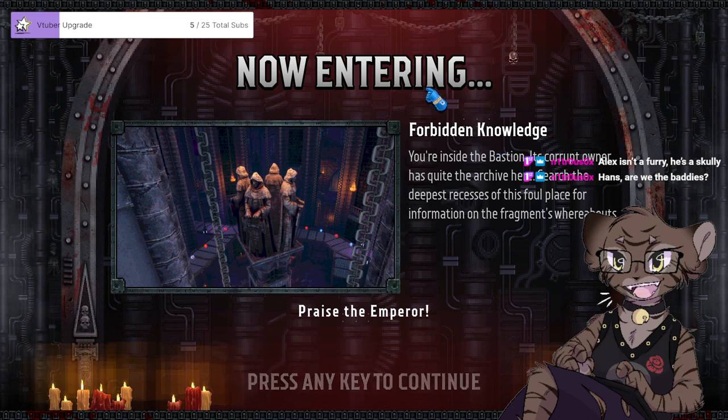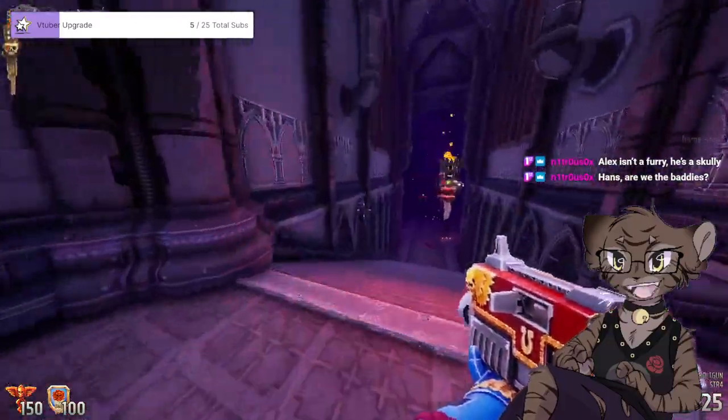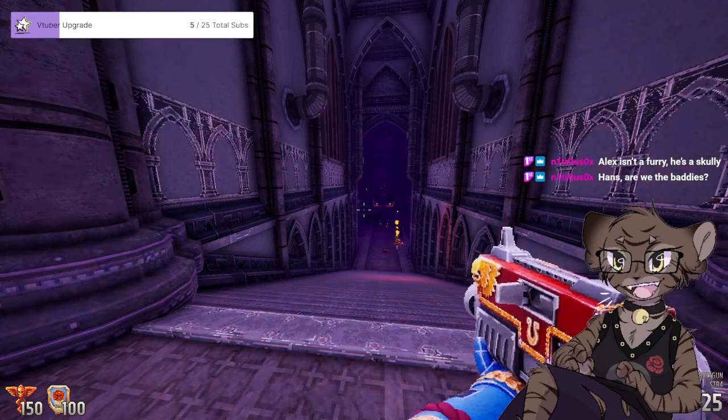Forbidden knowledge. You're inside the bastion. Its corrupt owner has quite the archive here. Search the deepest recesses of this foul place for information on the fragment's whereabouts. Praise to the Emperor. Data located... Sorry, data location obscured from sensors.